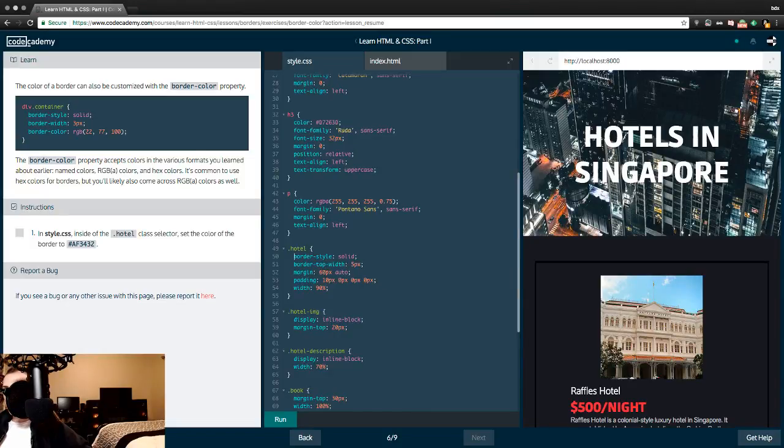Interesting. Now, normally, most things are alphabetical. However, because they have border color listed as the third in the example, I'll place it as third. Normally, I would set it up top, but stay consistent with the example. We're going to do that.